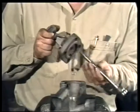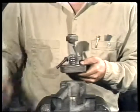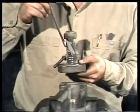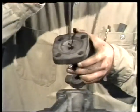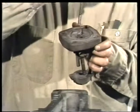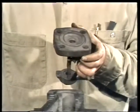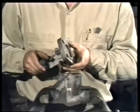When the stem is out, the packing can be removed. Usually, the packing is taken out with a packing removal tool. With the stem out of the valve, the packing should come out easily. On this small valve, we can just turn it over and push the packing out. Now that the packing is removed, the bonnet and stuffing box can be cleaned and inspected.